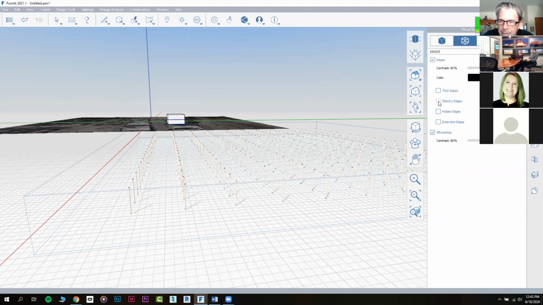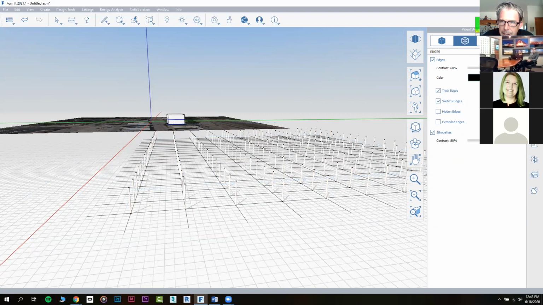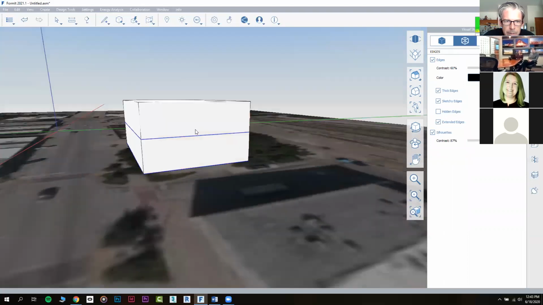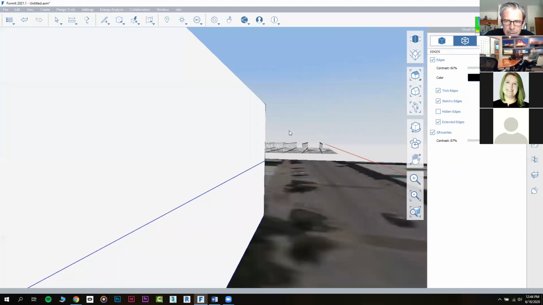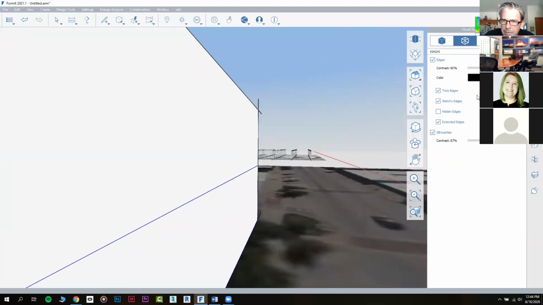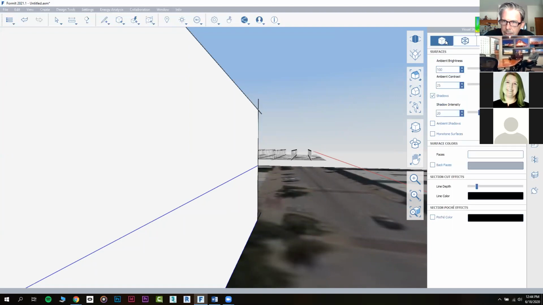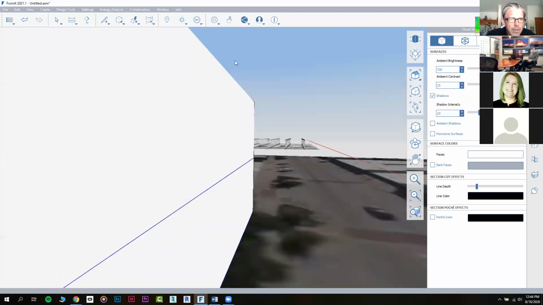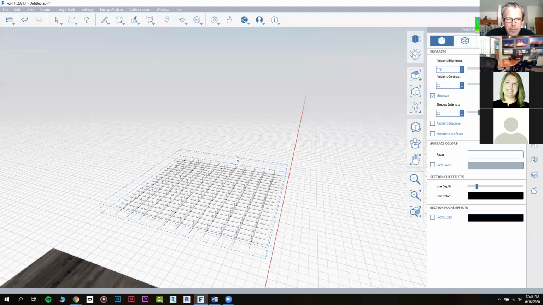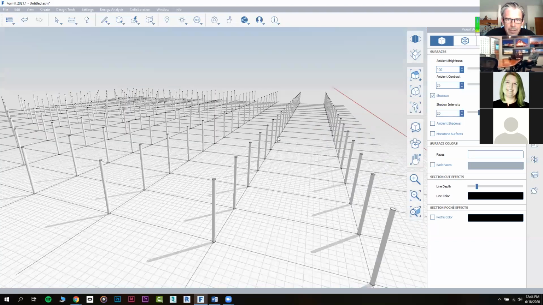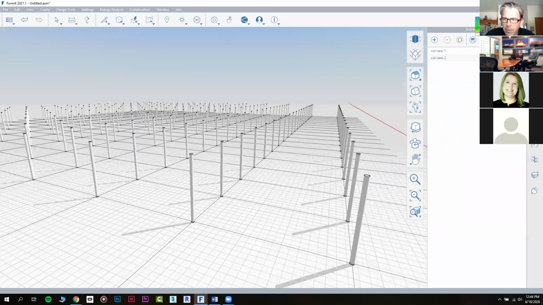But I can go to my visual styles, and I can definitely add in a few things. Like if I go to edge styles, I can do the sketchy edge thing and extend edges and begin looking at this. It's going to show up quite a bit better on this solid object here than it will the columns, just by how they're modeled. But I can do all of those different types of things to set up what I want. There is a section tool that works as well right here.